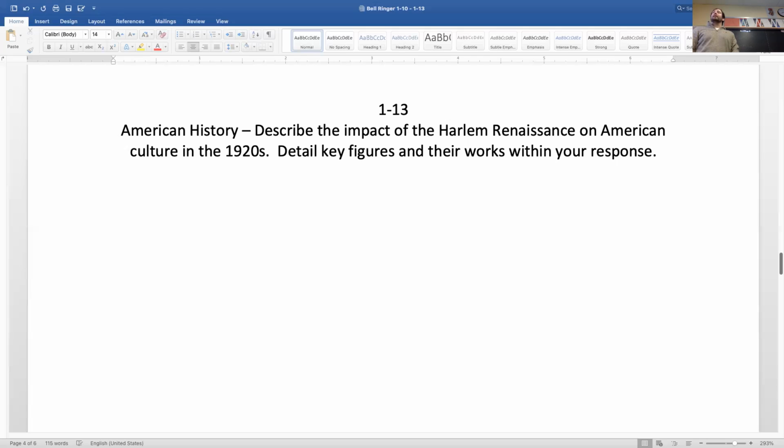Kara, who did you write about? Louis Armstrong. Okay, good job. And what was he famous for? Yeah, the trumpet. Good job. The trumpet and brass instruments in the jazz era. So again, playing at the finest clubs and speakeasies all across the United States. And he was really one of the main influential factors, key people to the jazz era. So when you think of the jazz era of the 1920s, he's the one who really comes to mind, him and Duke Ellington. And again, kind of bridging that terrible gap that was created with segregation in the South and the United States, and really elevating African American society and culture in the United States.